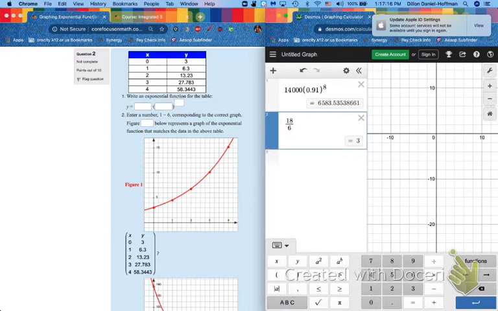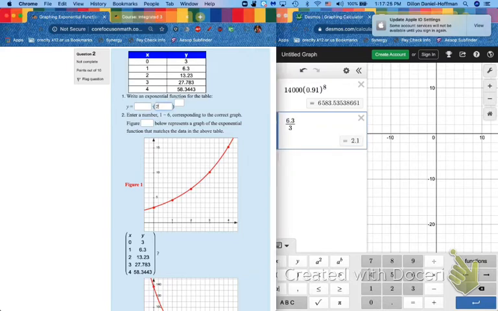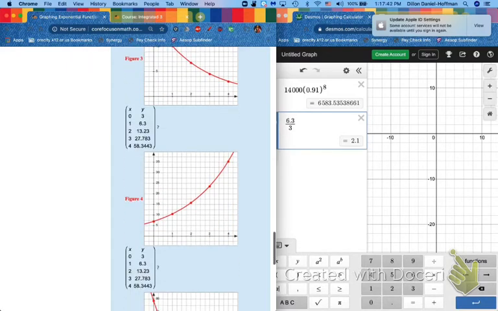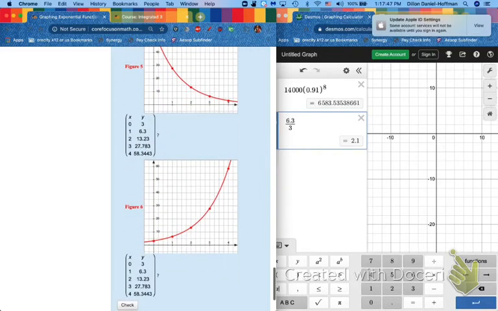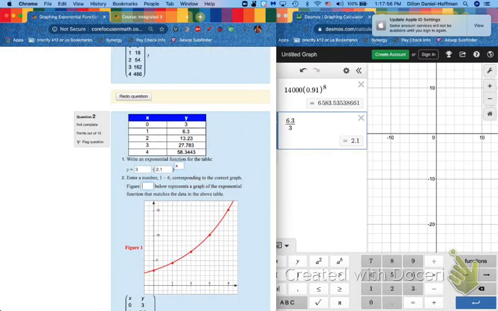Okay, bottom divided by top. So I'm going to do 6.3 divided by 3. I get that my multiplier is 2.1. My start value is 3, and I have an x. Now I'm looking for 4 that's next to 58, and they're still going up, so my graph's still going to be going up, but I need one that's by 58. That's by 15. Figure 2 is going down, figure 3 is going down, figure 4 is up by 35, but that's not 58. Figure 5 is going down, it must be figure 6. 58 is, yep, right below 60. 3 matches 27, it's figure 6 for sure. So I type a 6.